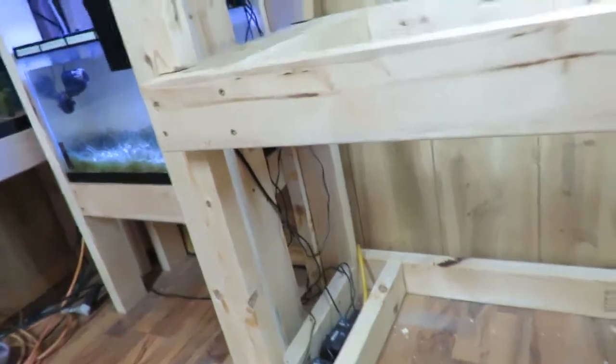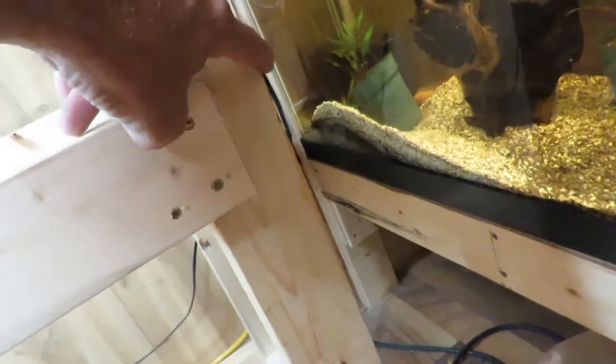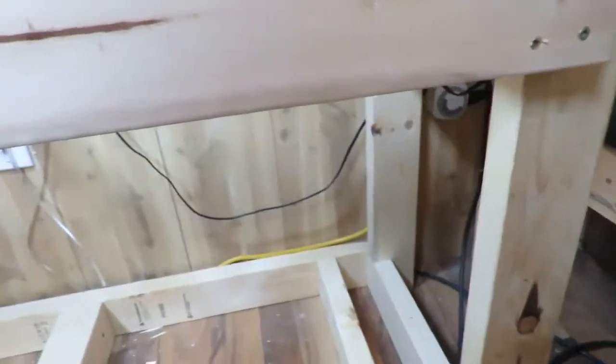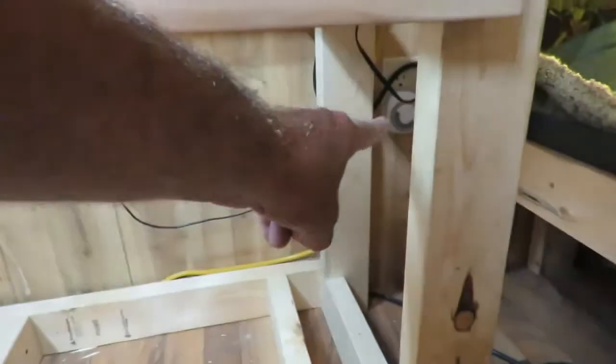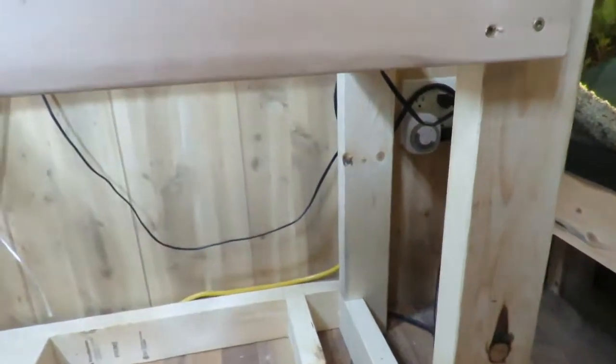Once I get that done, I can then cut a board similar to this one, but wider so that it goes the whole distance. I'll set it on top of that 13 inch board and screw it in. It'll be supported in all corners the same way in the back. I'll probably also cut another one here in the front and maybe in the back, and then I'll set this board against here. The tank will go past that a little bit, but it'll still support it real well.